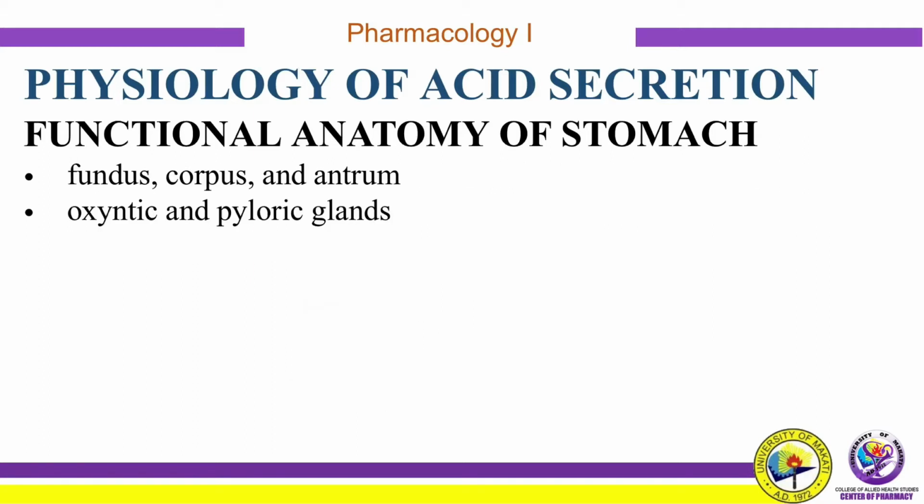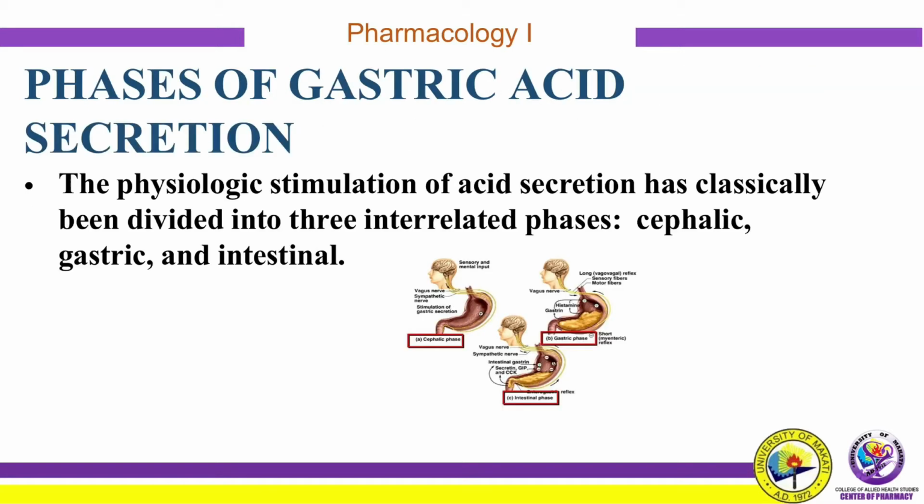The stomach is divided into four regions: the cardia, which surrounds the opening of the esophagus into the stomach; the fundus of stomach, which is the area above the level of the cardiac orifice; the body of the stomach, which is the largest region of the stomach; and last is the pyloric part, which is divided into the pyloric antrum and pyloric canal, and it is the distal end of the stomach.